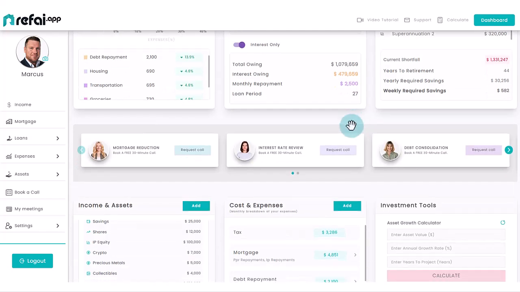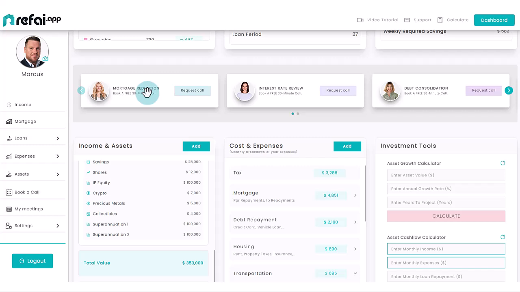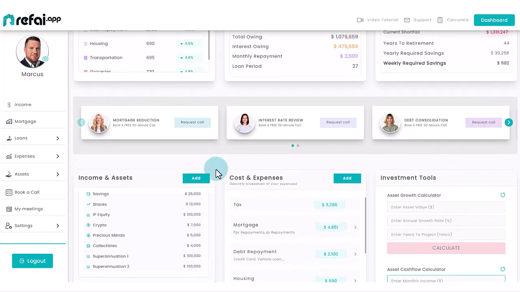And now the last thing I'll talk to you about in the dashboard is these one-click reviews. Effectively, what we've built in here is the ability for you to contact a mortgage broker or one of our team whenever you need a review of your situation. What we found stands in the way of most people getting regular reviews on their finance is how complicated it is to get that information.